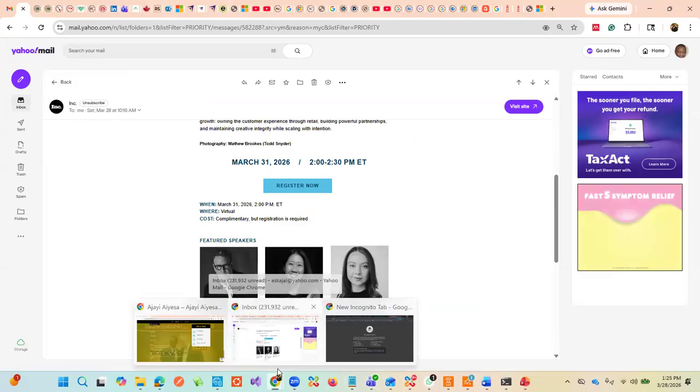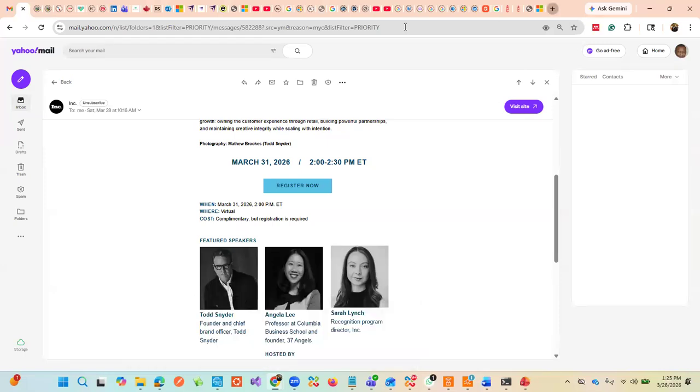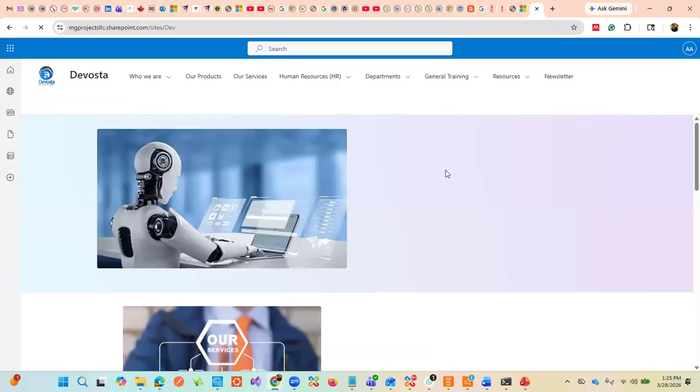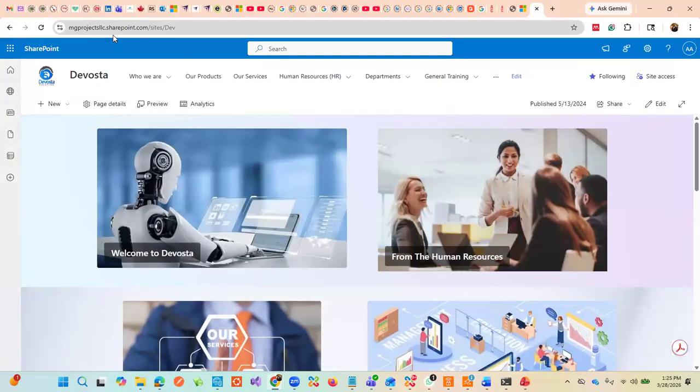I'm going to put it on my own environment because I have a login already, and I'm also a SharePoint admin for that environment. So it will not ask me to sign in. The reason why it's not allowing me to sign in now, this is on the internet, right? But it's intranet. Now you will see that even though I can access this site anywhere in the world, I have to sign in first. Meaning that it's only people who have privilege that can access it. And that's why we can call it intranet, because it's within the organization.